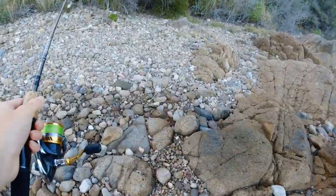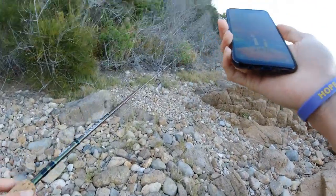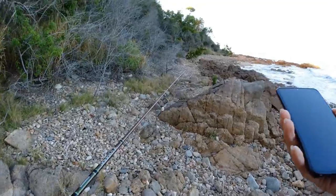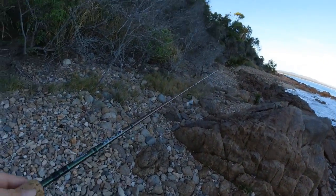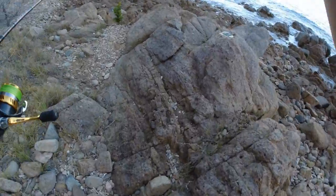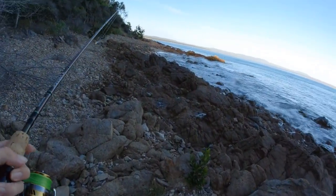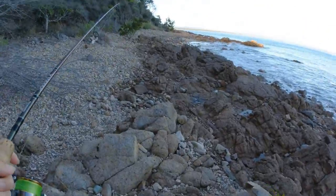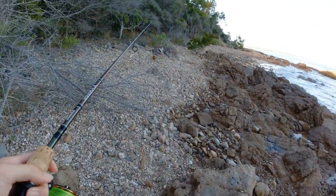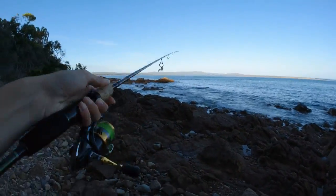I have been fishing at that one spot for almost, that's like 50 minutes. So, we're gonna switch it up. I don't think there's anything there. Probably stayed too long on that. But, you know, it's all good. Don't worry about it. I wanted to get to that big rock up there.